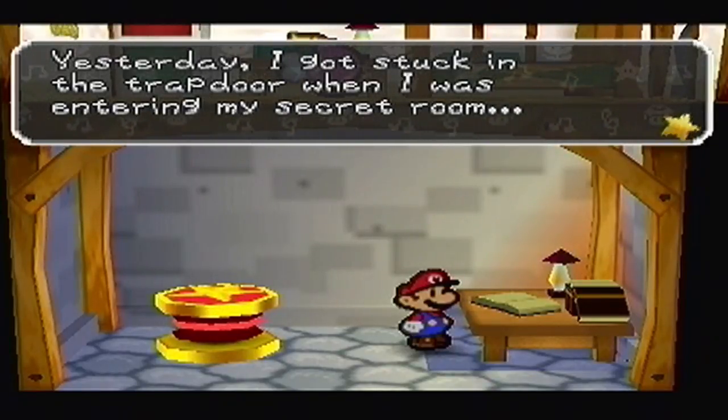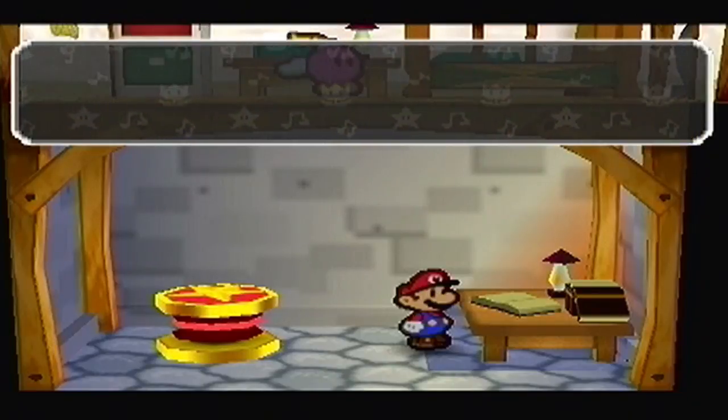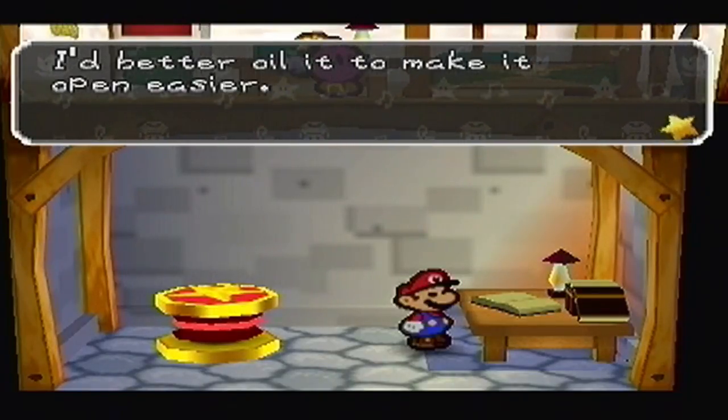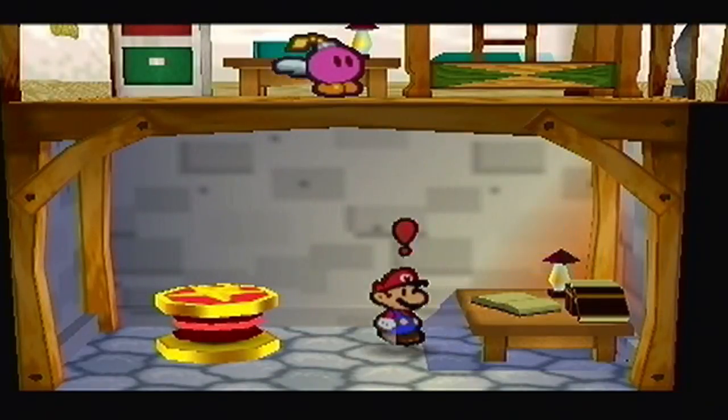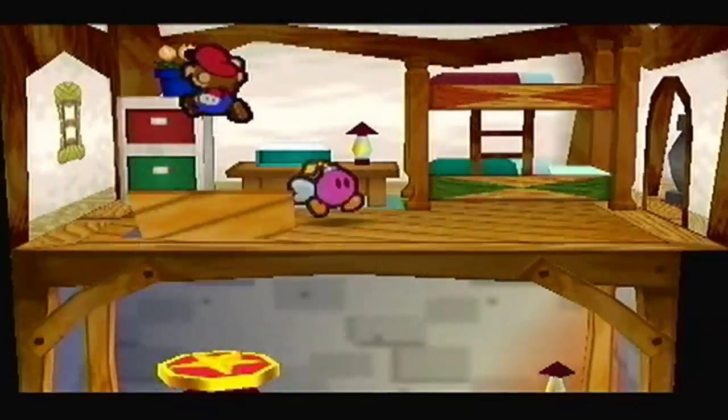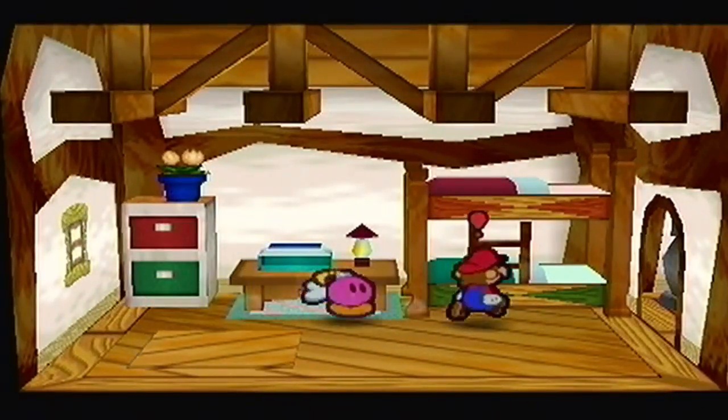Yesterday I got stuck in a trapdoor when I was entering my secret room. Have I been using it too much, or am I putting on weight? I better oil it to make it open easier.